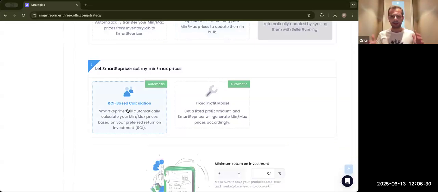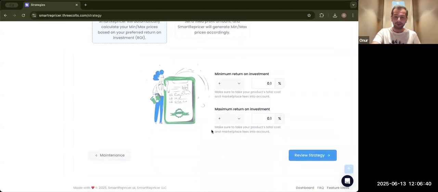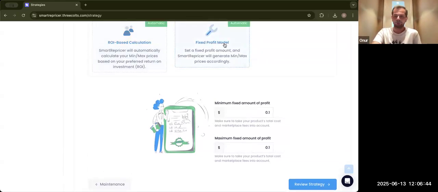You don't have an integration and you are not using any Excel files. So one more time, in order to calculate all of your repricer operations, I need one thing from you. I need to learn your minimum return on investment and maximum return on investment. Or, if you have a specific fixed profit model, you can even choose between 1 to 10 if you are a bookseller, as an example.